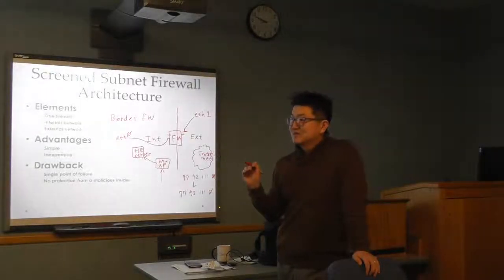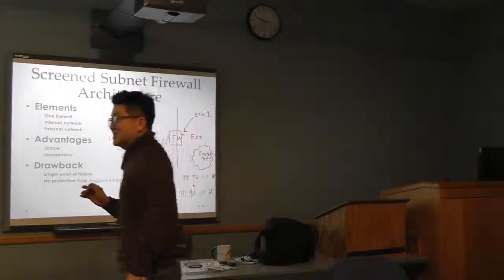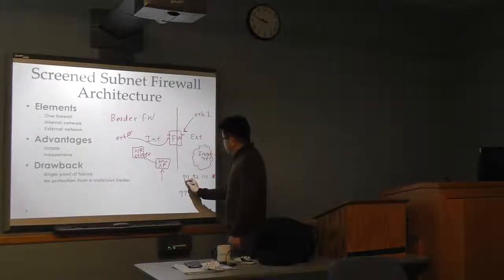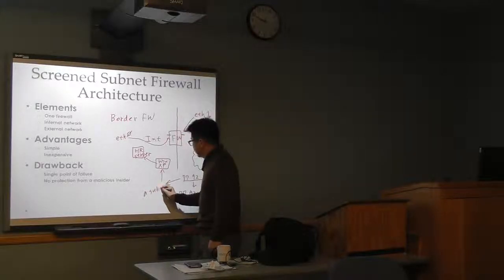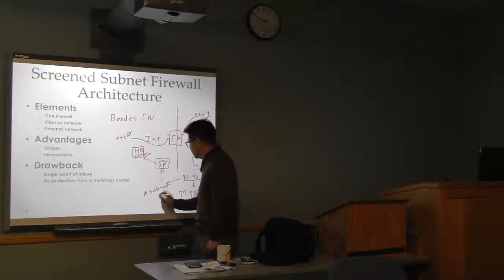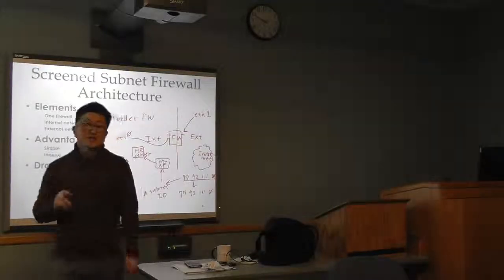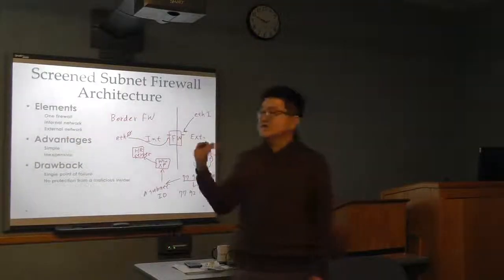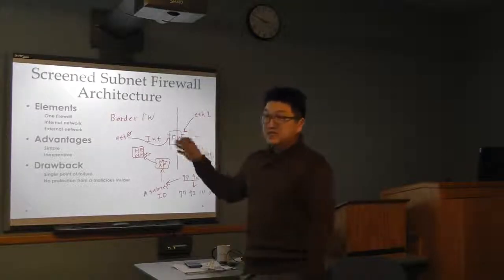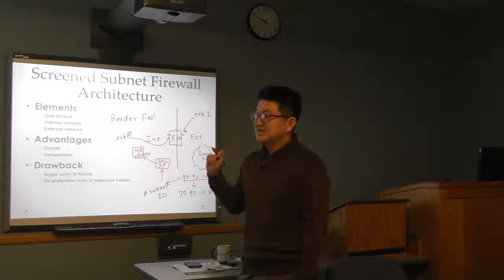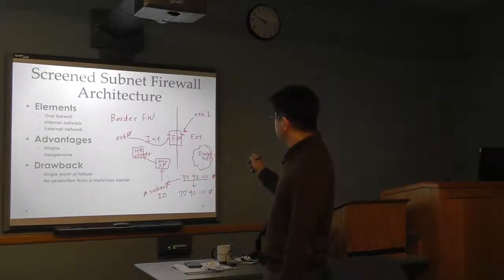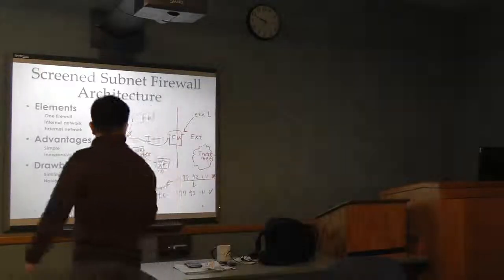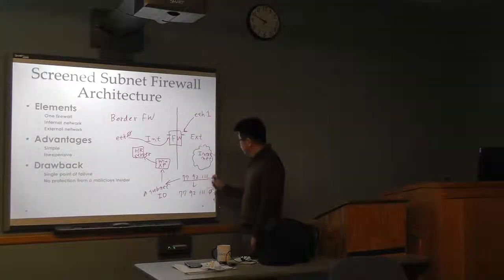How do I call them collectively—everything starting with that IP? A subnet, right. So we can say these three numbers, 77.92.111, represent a subnet. Because it's a unique identifier, we also call it a subnet ID. Basically, in order for your network interface to be able to communicate with anything in that subnet, you have to have a compatible IP. Does that make sense? Your IP has to also start with something like 77.92.111.